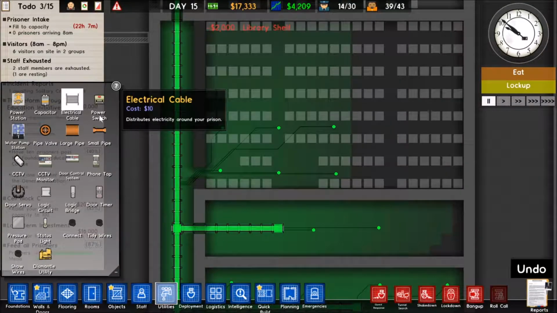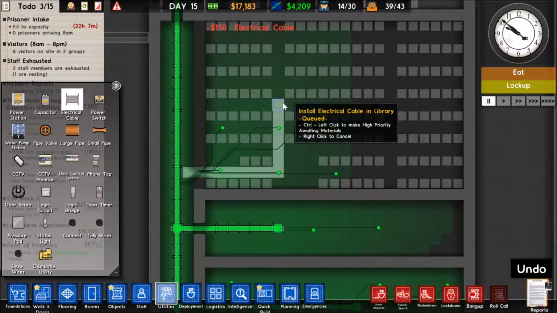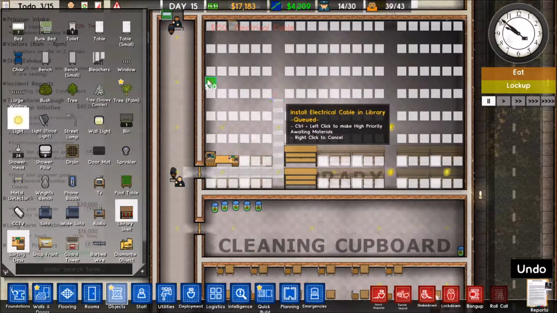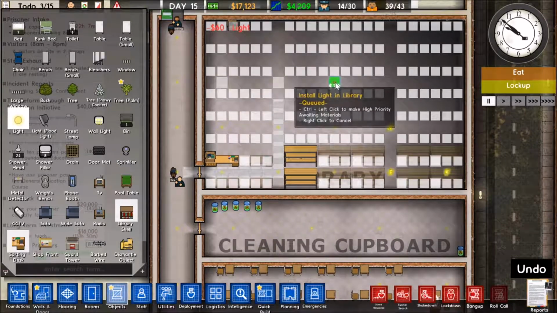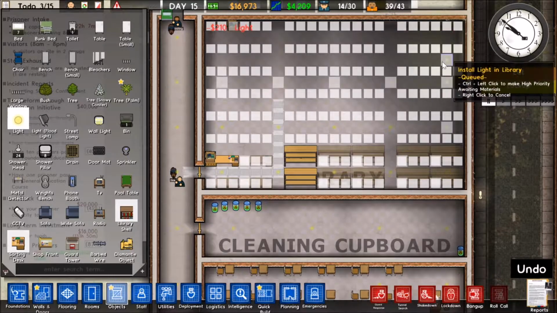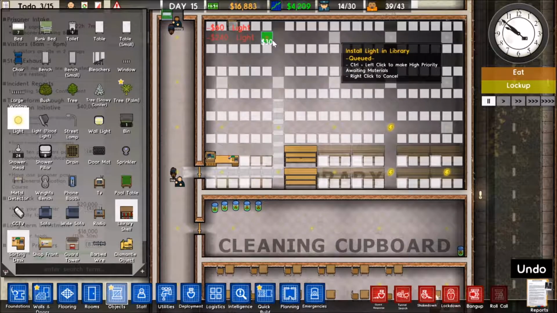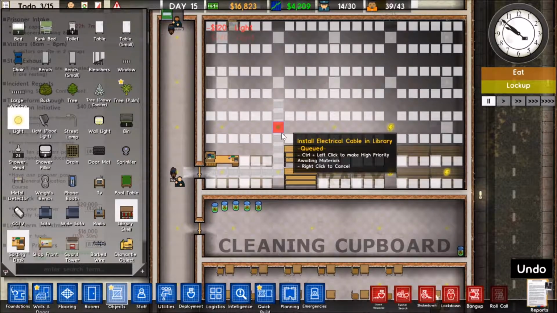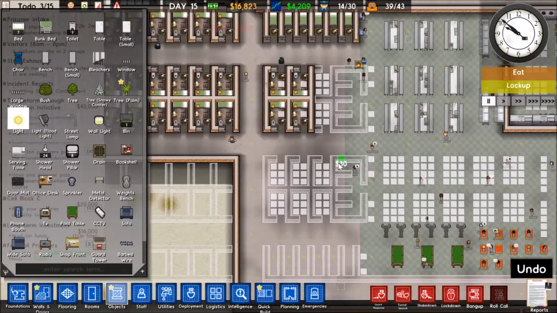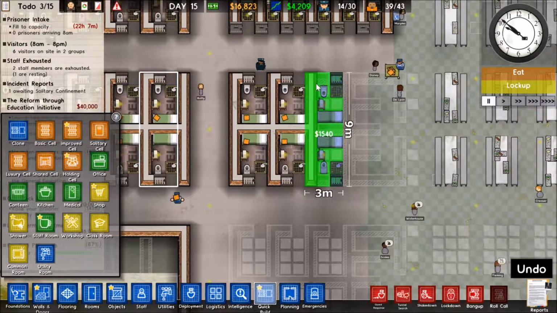Go ahead and run power into this place. See if that's far enough. We might need more, but we'll start with that. Alright. So we have that going on. I'm not going to fill the entire place up yet because I want to spend some money down here quick building out these cells.